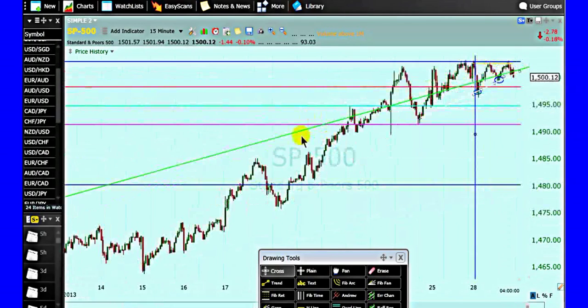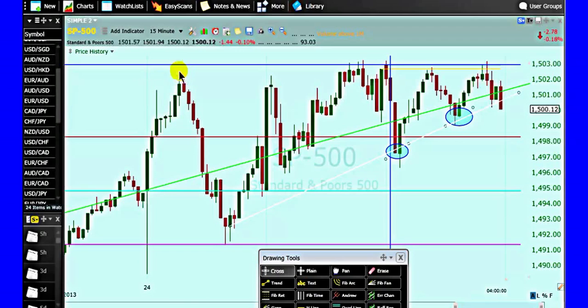But again, here we can see that there is resistance here, here, here, and here. So you're not going to ignore it. If you want to be bullish, you don't want to be bullish near the resistance zone because you don't have enough room. You want to move away from the resistance zone, near a support level, and then you can have room as the price looks for a better resistance before you take it.